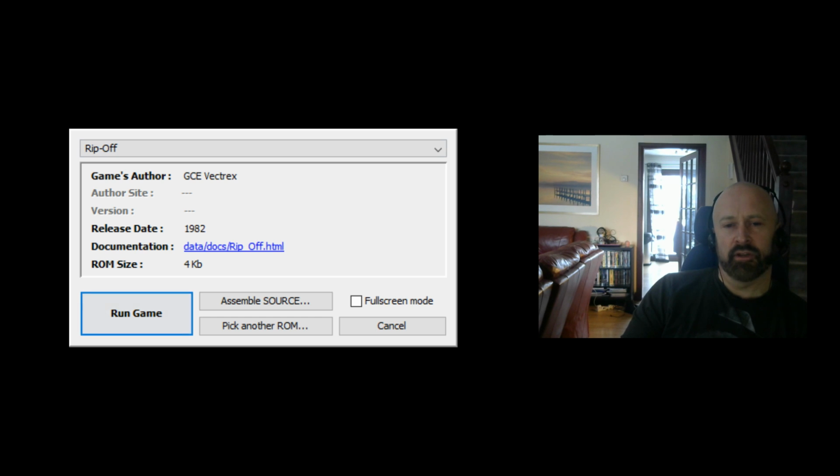The Vectrex has been a system that I've never really seen a decent emulator for. I think there's a thing called MAME, which emulates various systems, but I've never really found that much cop. So this one was actually recommended to me by a friend, and it's called Para JVE. So let me just get the thing going.